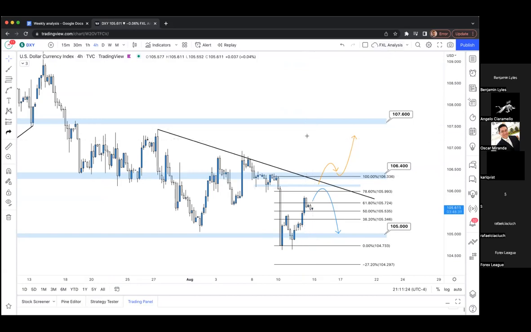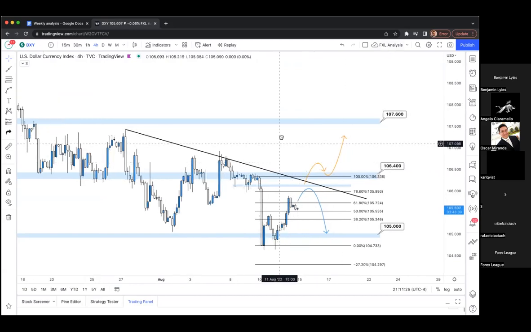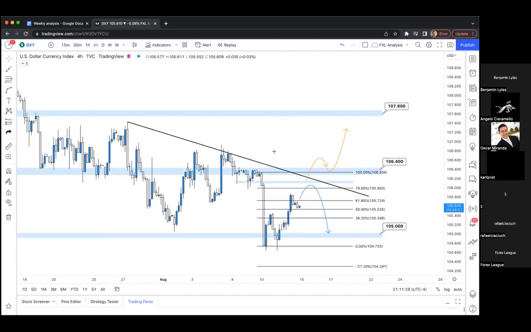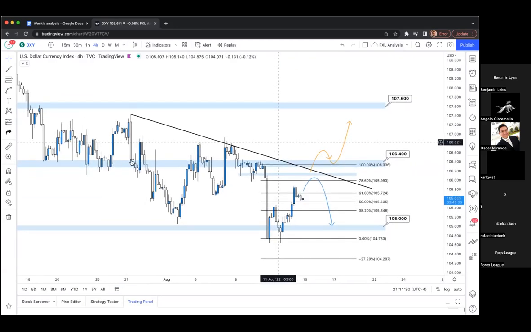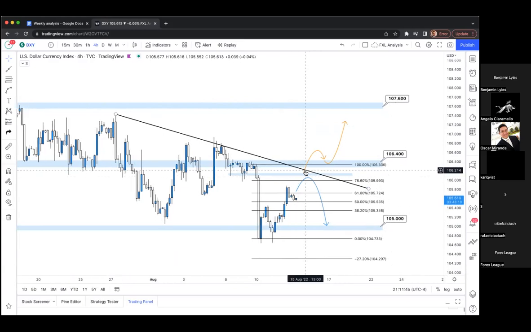Okay, so here's the 4-hour. We're looking bearish. Now, we did say the daily was a little more bullish, right, overall, but here we're showing bearish, right? So what had happened? We broke key support here at 106.4, moved below it, got some sort of rejection here, moving lower. So we did get a lower low. We hit 105. Now it's pulling back. So we really need to see structure and reactions near a key zone.